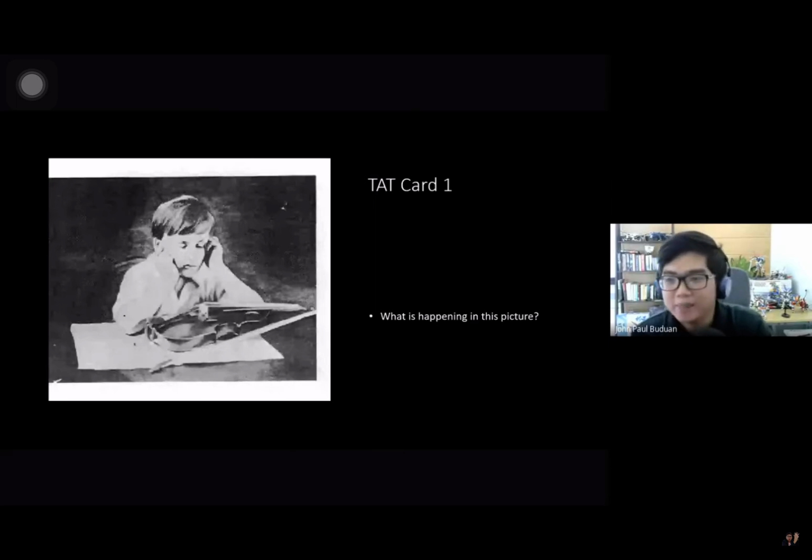tests. Okay? So isn't it risky? What if the patient intentionally just guesses, giving their own interpretation, or even if they guess, is it possible to find meaning behind that? Usually we really do guess here. And whatever you guess, whatever you say about this picture, it will tell something about you.